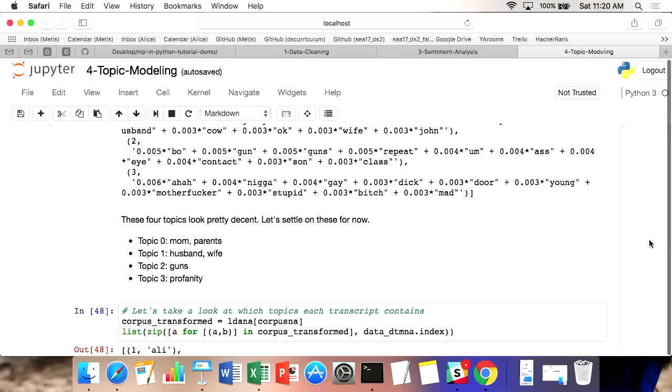LDA you would always do as unsupervised. Or if you know what the topics are, you can go the supervised route and say you already know what these topics are, and then you can just see what words tend to be part of that topic. Not using LDA, yeah. So all the topic modeling techniques are unsupervised, including matrix factorization. It's all unsupervised.